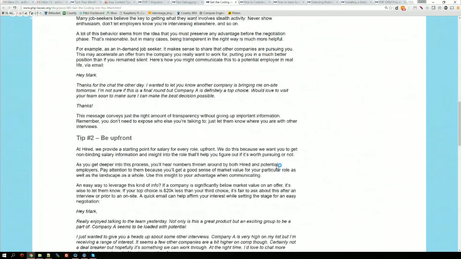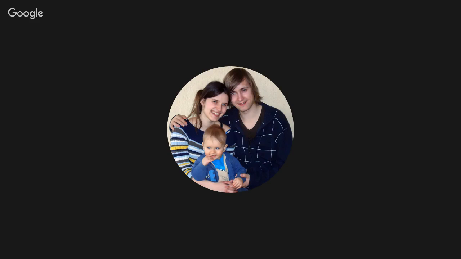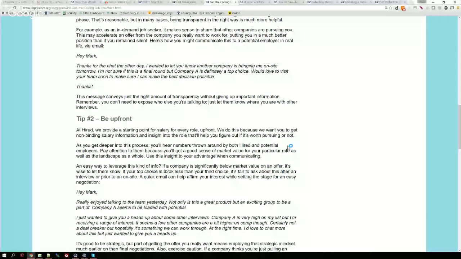The second one is be upfront. Of course, there are lots of things to discuss when you're looking for a job. One of the most important probably would be your salary, and the main point here is not to leave it all to the last negotiation part when you're already accepting the job, but to try to negotiate and find out all the things beforehand in first interviews.